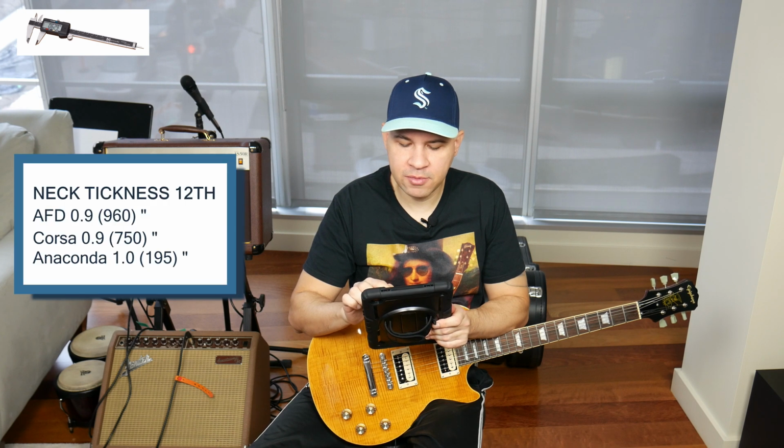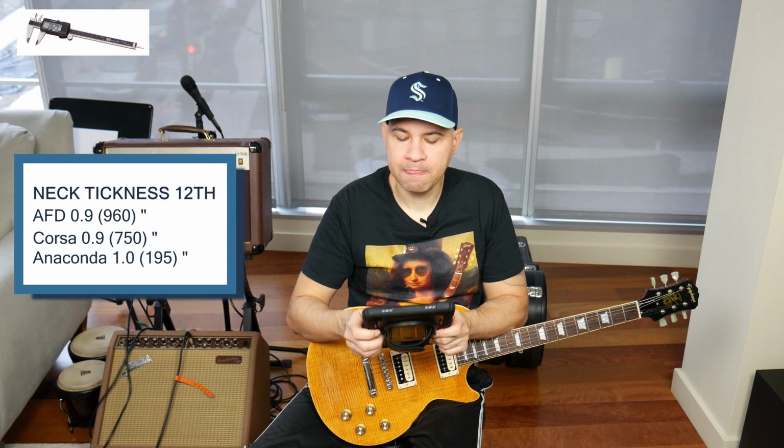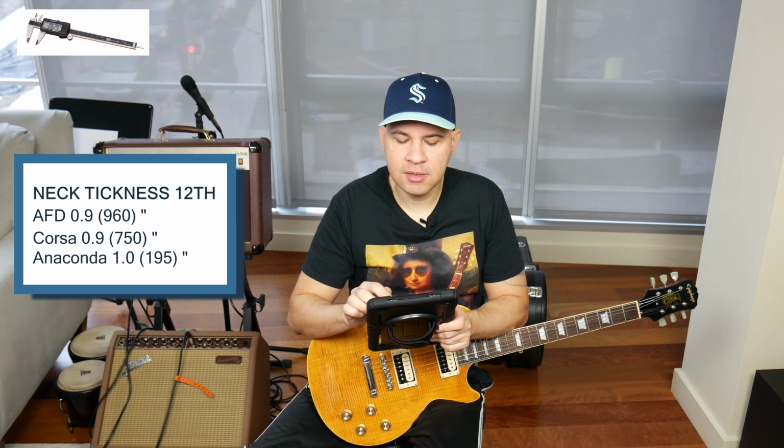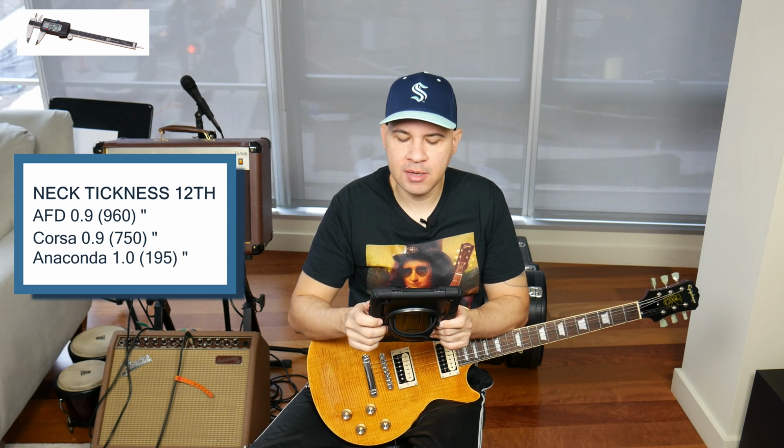And then we have the neck thickness at the 12th fret: 0.9 for the AFD and 0.9 for the Rosso Corsa. So it gets a little thicker there. And then we have 1 inch for the Anaconda. So definitely a thicker neck in the Anaconda.